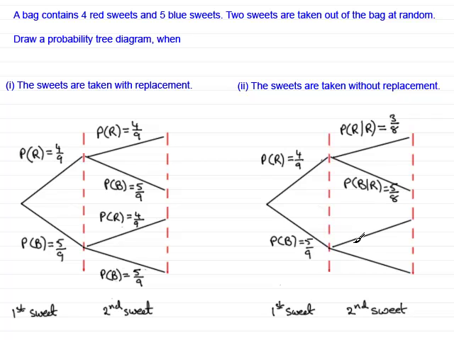And for this branch here, the probability of drawing a red sweet, given that I previously took a blue sweet, will be 4 red sweets were left in the bag, because we didn't take 1, out of 8—4 out of 8. And on this branch, it will be the probability of drawing a blue sweet, given that I previously took a blue. And that will be 4 out of 8.